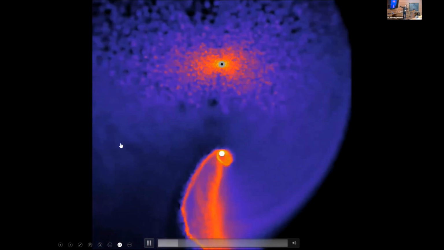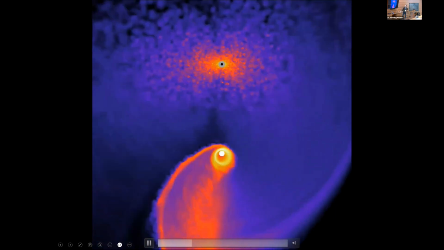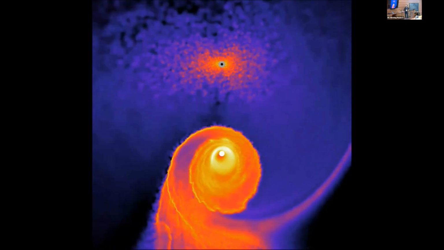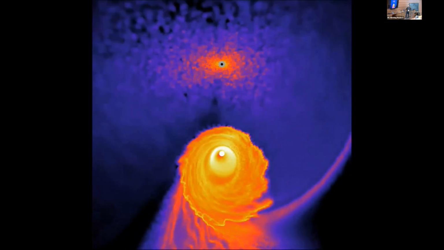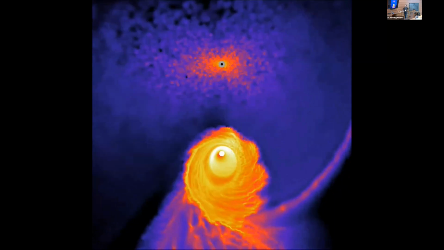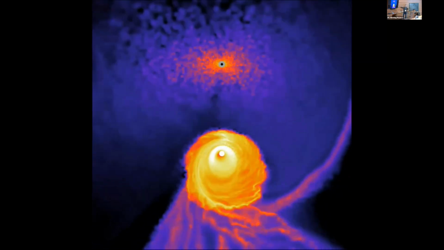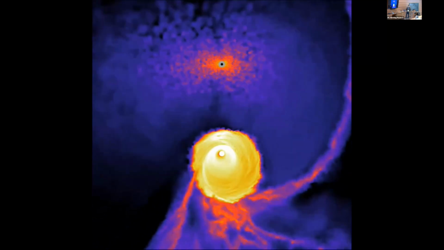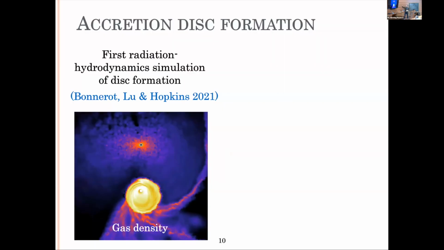So the evolution is like this. The orbit gets curved due to the black hole's gravitational force, and this leads to collisions around the black hole that can form an accretion disk. So this accretion disk forms promptly, and interestingly, it forms in the direction opposite to that of the star. I don't know what observational consequences this can have, but this is something we find. It's basically because the gas with positive angular momentum is lost because it's unbound. So the disk forms from retrograde gas.